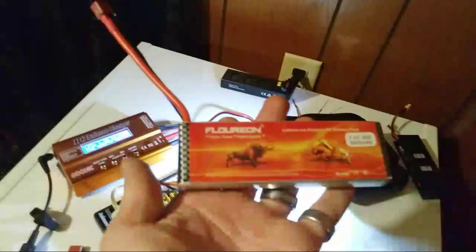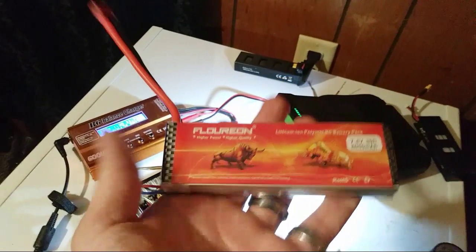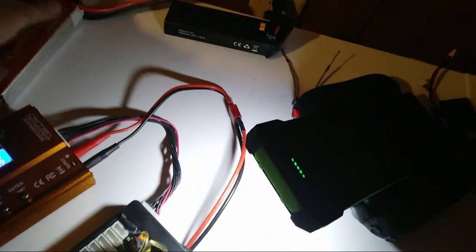Tenergy. I don't have too many Tenergy lipos. I have three of them, and two of them, well, I really haven't used them much, so I really can't answer that question. I could show you one of them. I have duplicates, the one that I showed you earlier. Or no, that's Florian. So I have one Tenergy lipo. Let's see here.